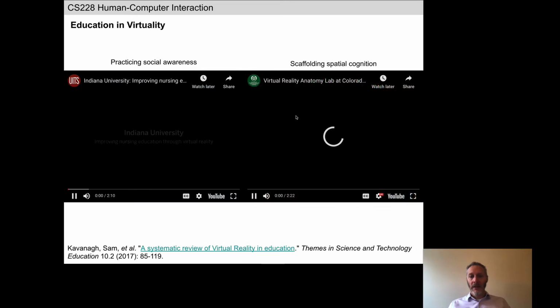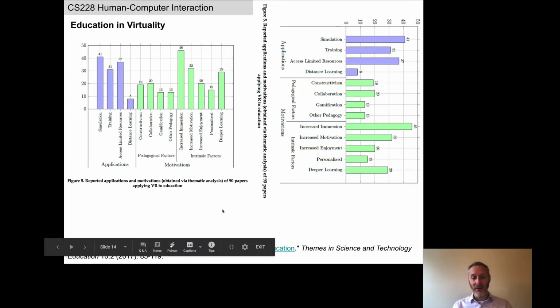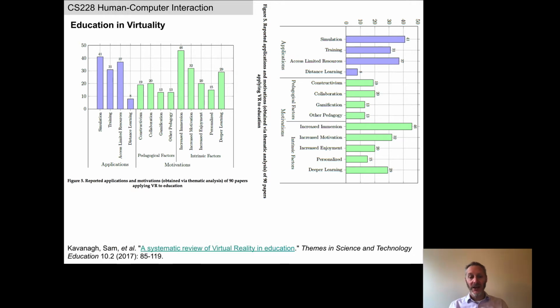Okay. So obviously there are a lot of emerging applications of virtual reality. This is an interesting figure that's taken from a review article on virtual reality in education. In this particular review article, they looked at a large number of other papers that were reporting results of virtual reality deployed into educational settings. And they were reviewing that literature, those large number of papers, to see what sorts of applications VR was being applied to, and what was working and what wasn't.